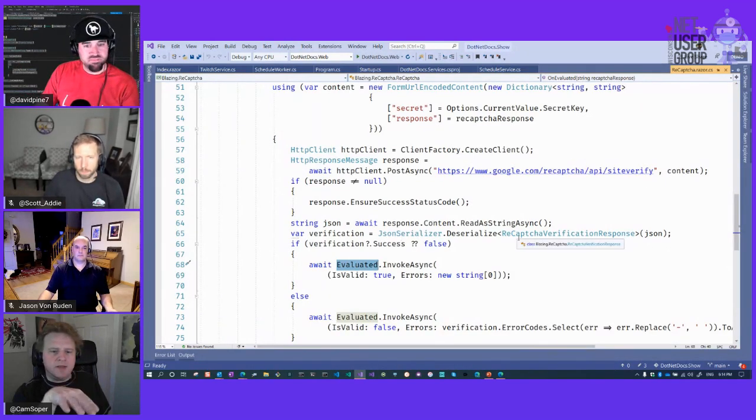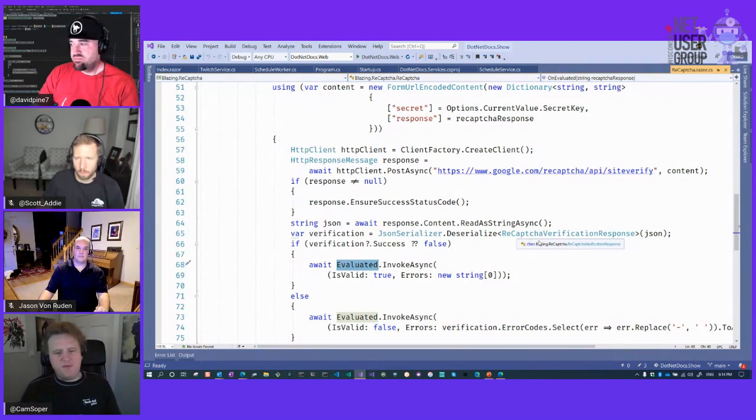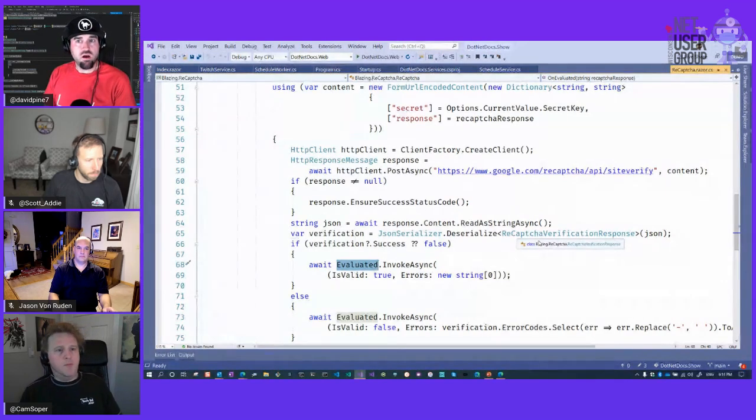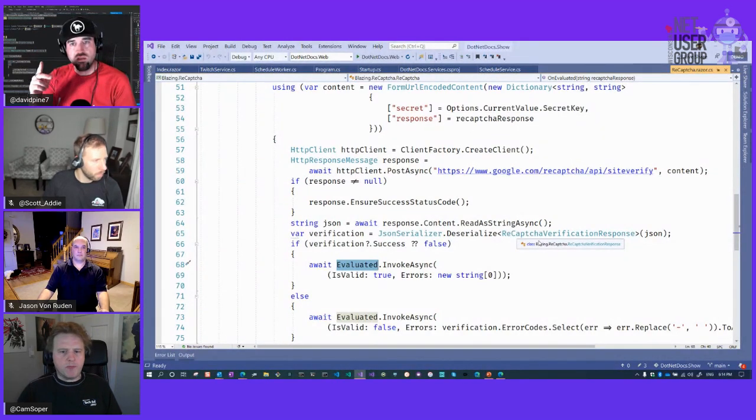Cool. And so the big benefit to doing it this way, rather than if you go to reCAPTCHA and download their JavaScript SDK and embed all kinds of JavaScript in your pages, is that it's just a Blazor component that we just drop in, right? Yeah. So this could be shared now. Imagine this being a NuGet package, any Blazor app could take on a dependency of this. You could say, I want to add Blazor reCAPTCHA. You pass in your configuration with those two well-known keys, the site key and the secret key. And then you just wire up to an event because you can consume that component, and then away you go. It's as simple as that.